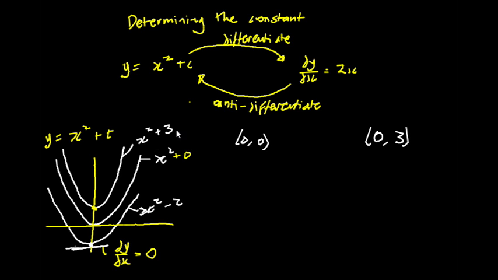If we had x squared plus c, and we know that it goes through the origin for our first equation, to find what that c value is, we just put in the values for x and y. In this case, it's 0 and 0. So 0 is 0 squared plus c, so therefore c has to be 0. And similarly for this one at 0, 3, we suspect that we get a c value of 3, and just checking that if y is 3, x is 0, plus c is equal to 3. So that's all we're doing. If we're given a point that the equation goes through, we just put x and y for those values.